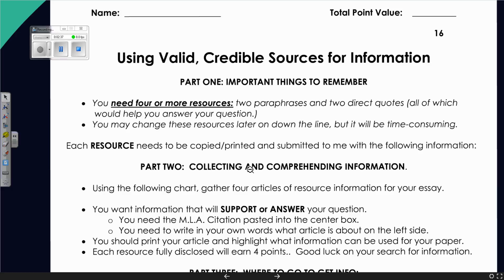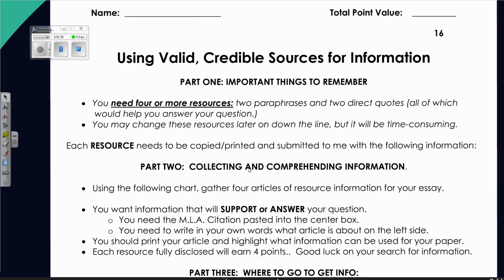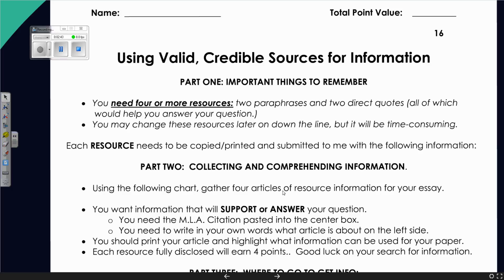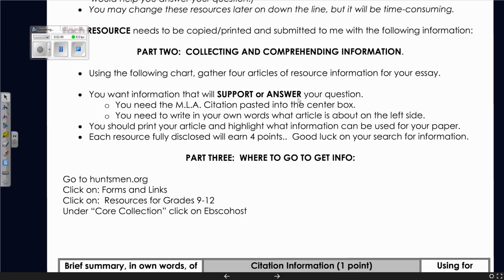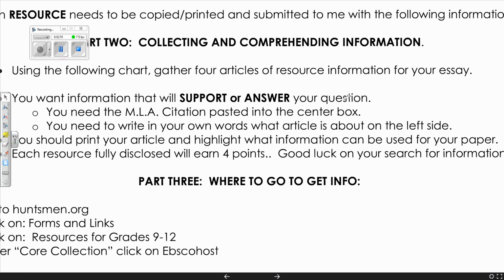Take care to look at them before you print them. I think we have 900 pages left in toner in the computer lab for tomorrow. So make sure it's something you can use. Just don't randomly print and then find out the article wasn't going to do anything for you. So part 1. Part 2 is the harder part sometimes.